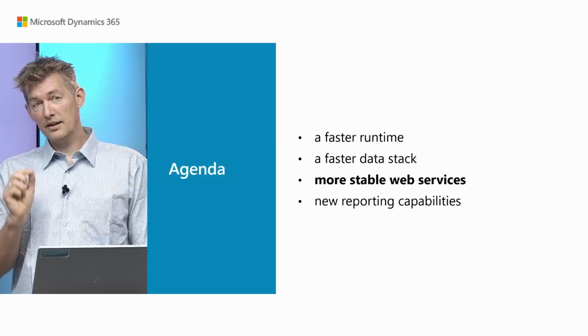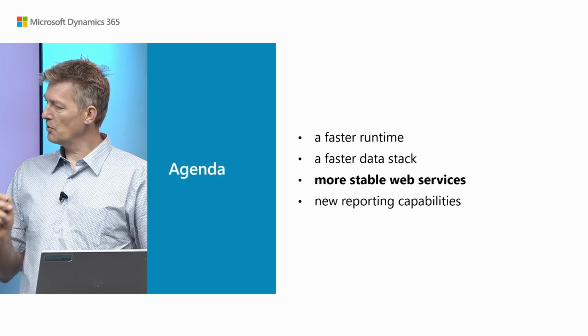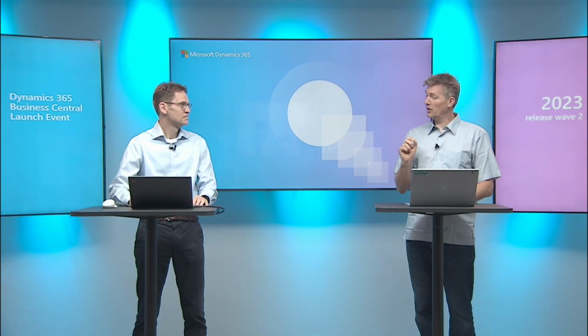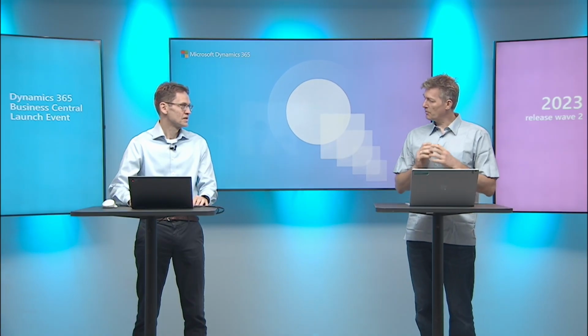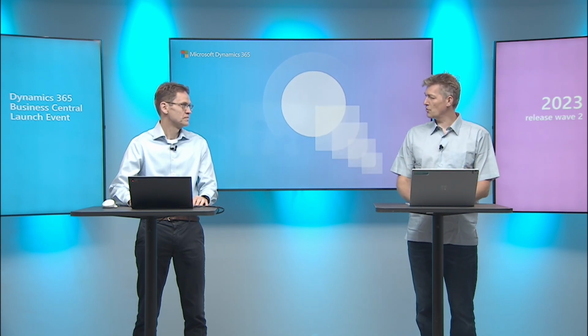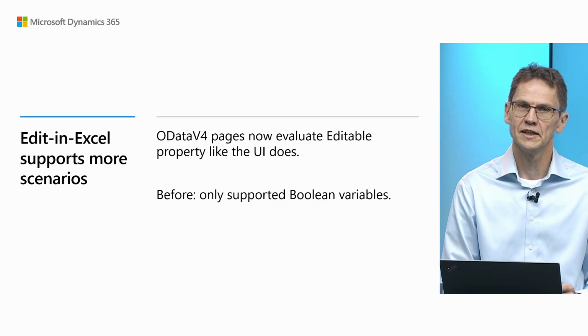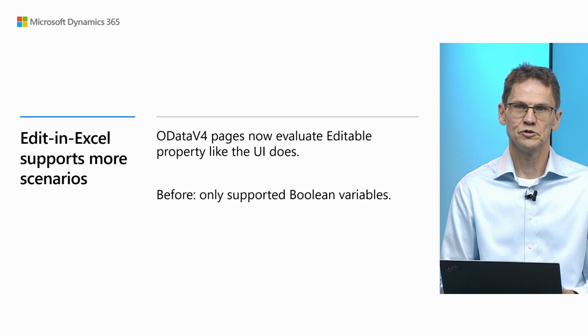So this is the third video that we have, and the agenda for this one is web services. In this particular release wave, we didn't make it faster, we didn't make new features, but we did make it a lot more stable, and we hope that will make life better for customers and for you. Yes, and the first thing that we want to talk about is probably also one of the ones that you'll see the most, which is an improvement to our edit in Excel story when you publish your data.